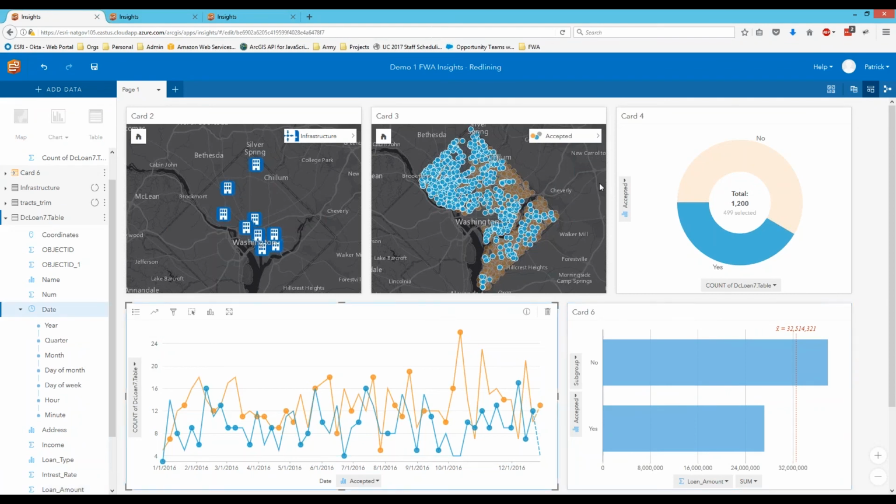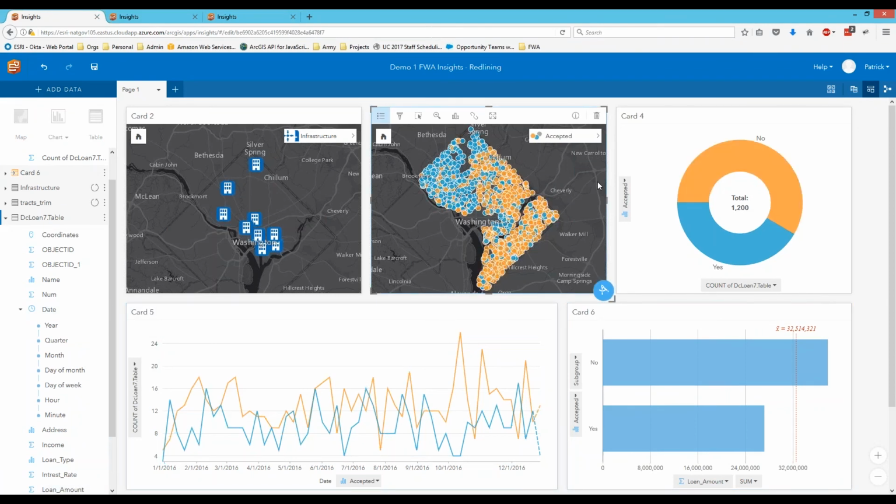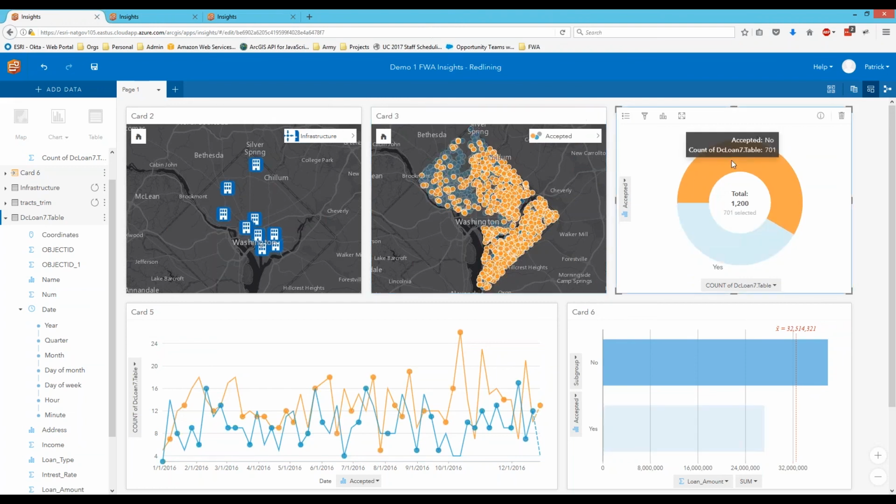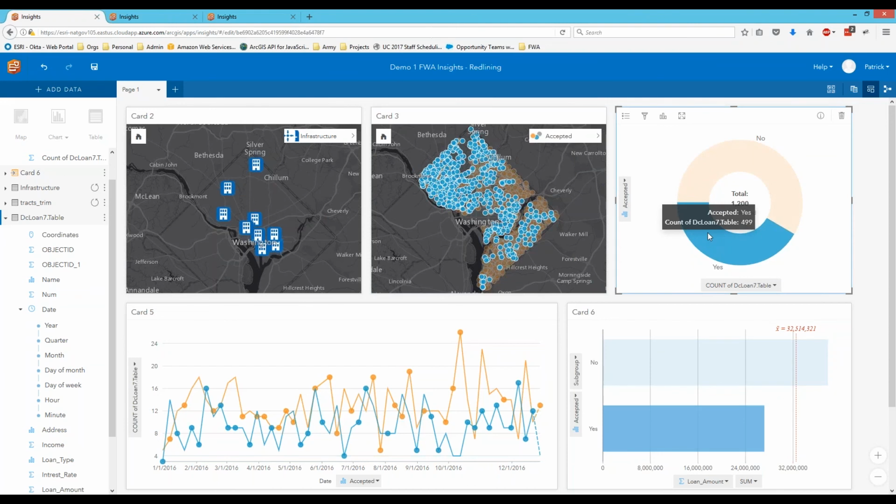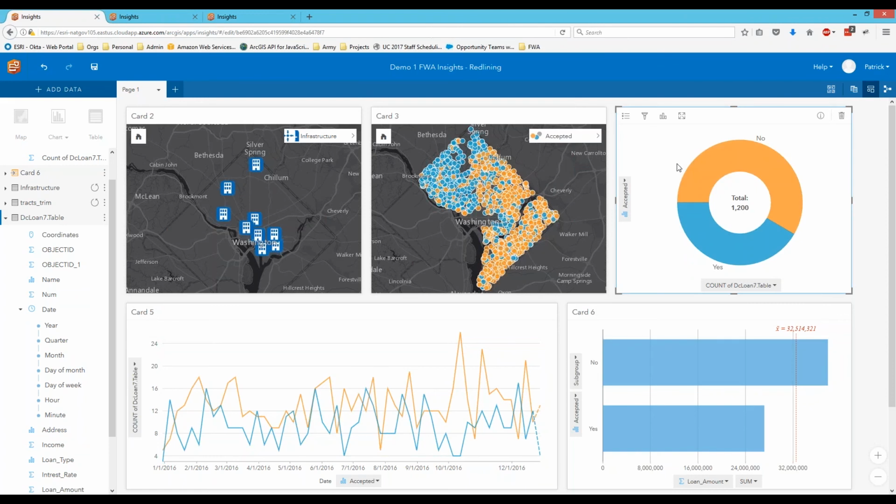So now I've started to create this analysis as a financial regulator. I'm starting to get a better idea of the understanding of what loans and what services were accepted or denied in certain areas. By doing the simple eye test, I can see that the loans that are being denied are mostly in East and South DC, whereas the loans that were accepted are generally in North and West DC. So I wanted to kind of connect these two dots.